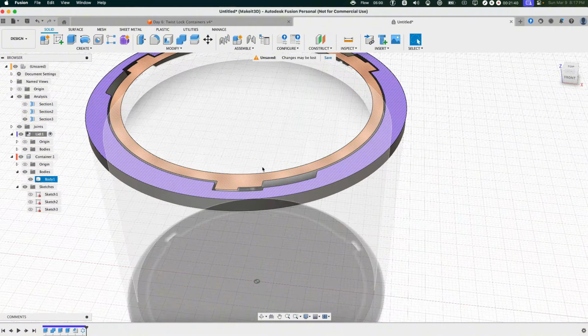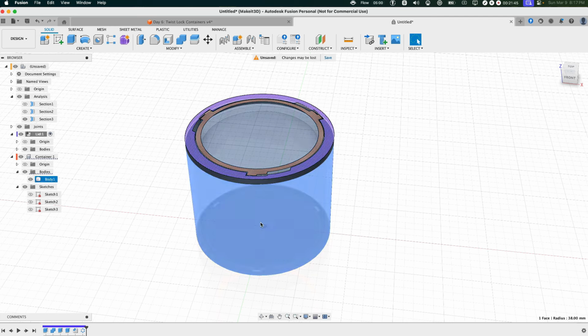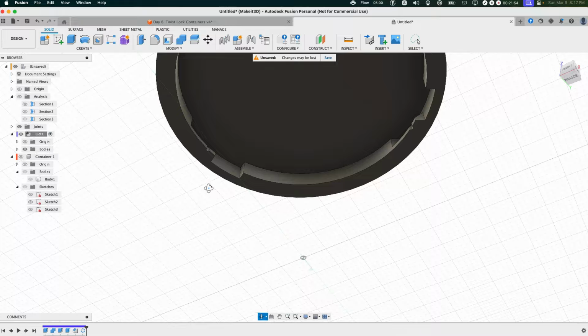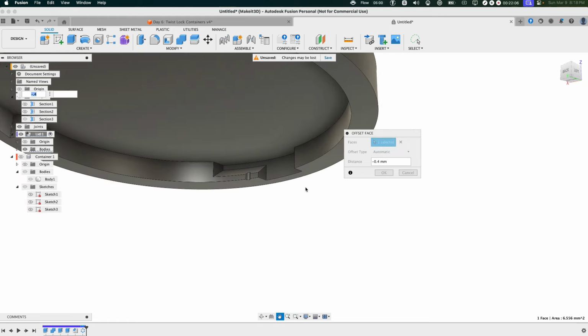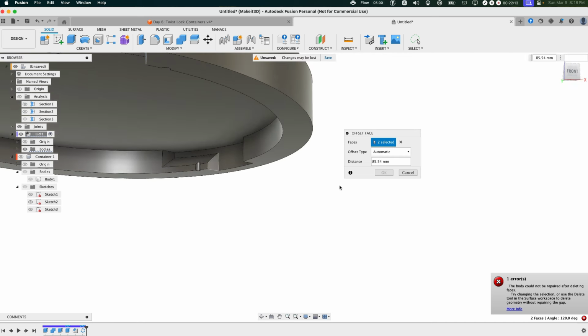Pretty cool. So with all that said, there's one additional thing I'm also going to do here. I'm also going to create an offset for the lid here. To do that, I'm going to turn off container 1, then hover underneath and turn off any sort of analysis tools that we have. What I'm going to do is just press pull by clicking on this face here, and press pulling this by around -0.4. I'm also going to repeat the exact same thing on all 3 sides here, and then just press pulling this by around -0.4, which is about 1 layer line.